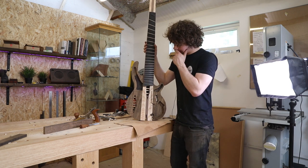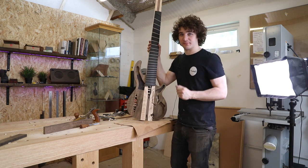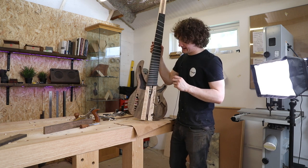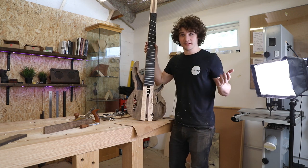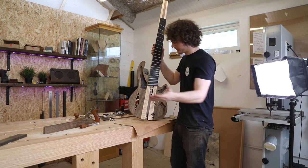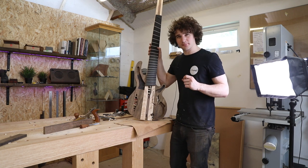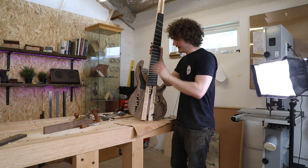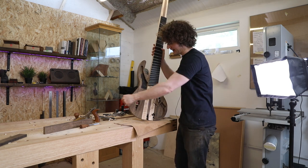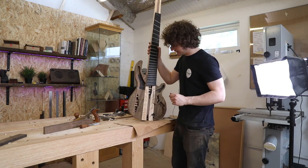Now, in reality, I've only really got one attempt to get this spot on with the Buckeye Burr, and if I mess it up, then there's going to be an unsightly gap there, and there is obviously no other Buckeye Burr that could possibly replace this. So I'm going to make a negative template of it as practice to start with, and then if all goes to plan, I can then transfer that across to the Buckeye Burr once it is ready to be fitted.